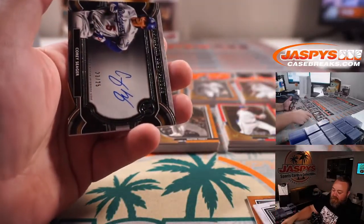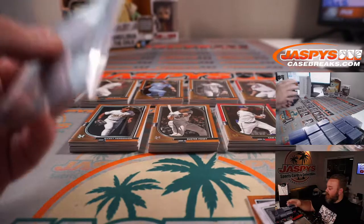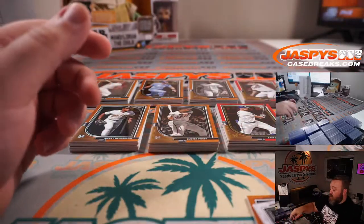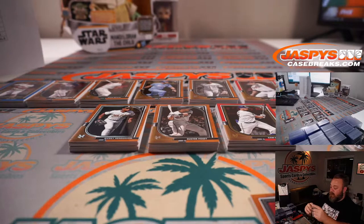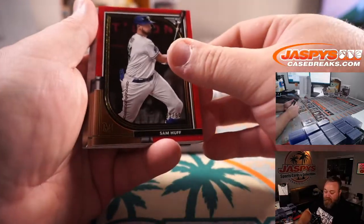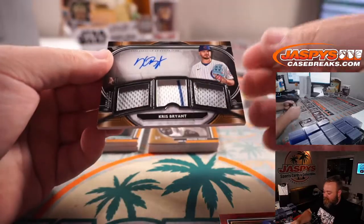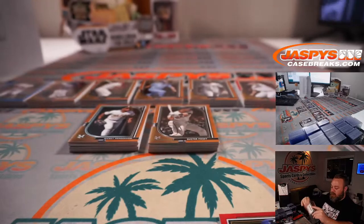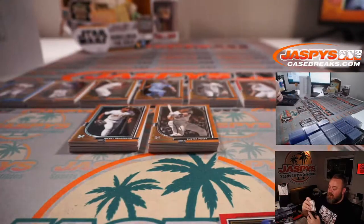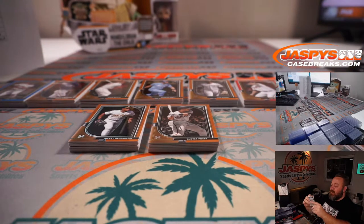Alex Kirilov for the Twins, Howard Zeporkin. Corey Seager, 23 out of 25 for the Dodgers — nice one there for Sean O'Leary. Sam Huff out of 50 for the Rangers, I. Coppola. Triple relic auto Chris Bryant for the Cubbies, Rick Thomas — that is 10 out of 29 for the Cubs. As he said, he's a Cubs fan and he's happy to be a Cub, until they tell him he's no longer a Cub.